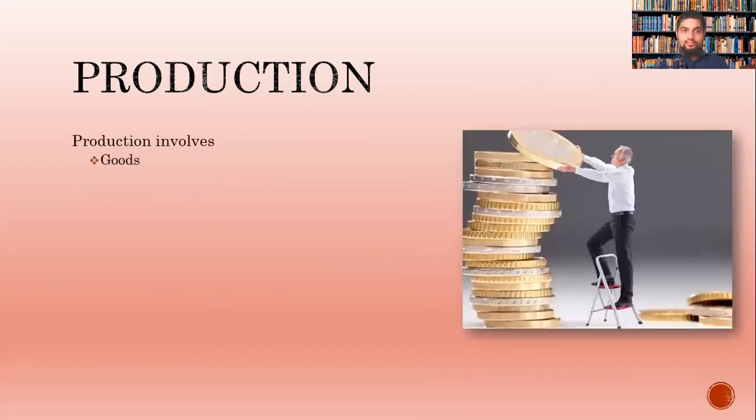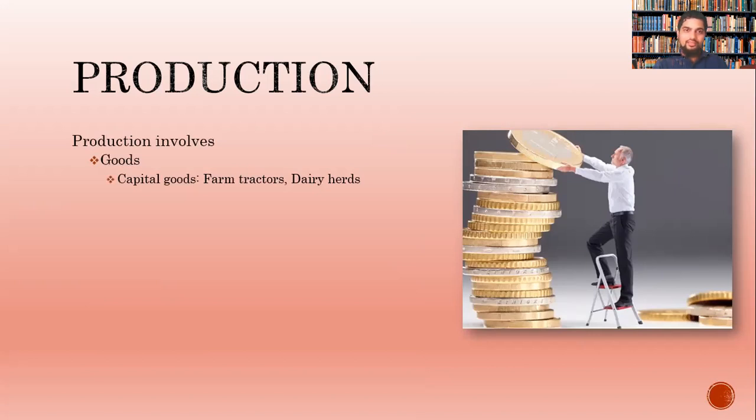So production, what does it involve? It involves goods and services. There are two things that are involved in production. One is goods and the other would be services. In terms of goods, we can categorize these goods into different levels. So we have capital goods, and this refers to the assets, or the things that are found on the farmland. For example, the tractors that the farmer may own, the herd of cattle that they own, or whatever other machines that they have.